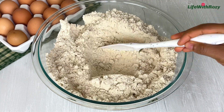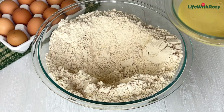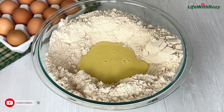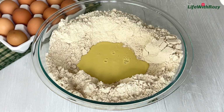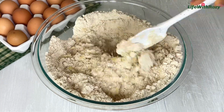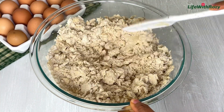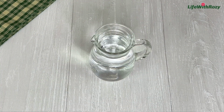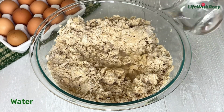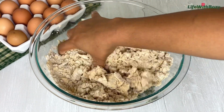Create a well inside the bowl, and add the wet ingredients. I will use the spatula to mix it together. You will need water. Add water gradually until you get a dough, and the dough should not be too soft or too hard.